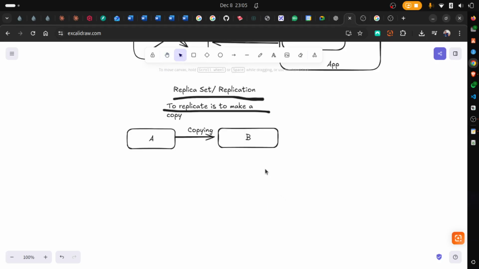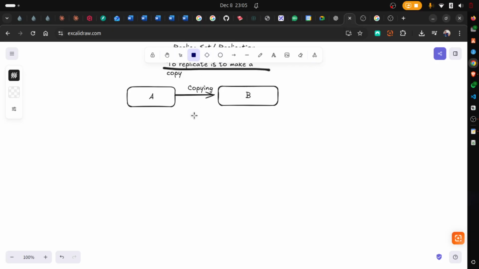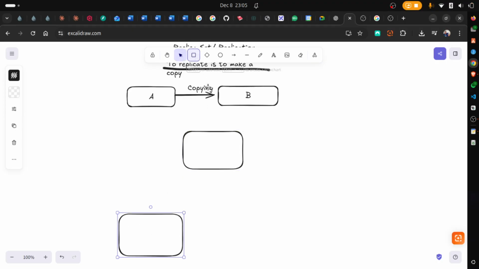I'll scroll on top here, and what we'll now do, we'll have 3. This is our first instance of MongoDB, and this is another instance of MongoDB, and this is another instance of MongoDB. So these are just servers or VMs, and inside these VMs, what we have installed is the MongoDB server. Just think of this as VMs, nothing big, or EC2s in AWS, right? So this is what we have here.